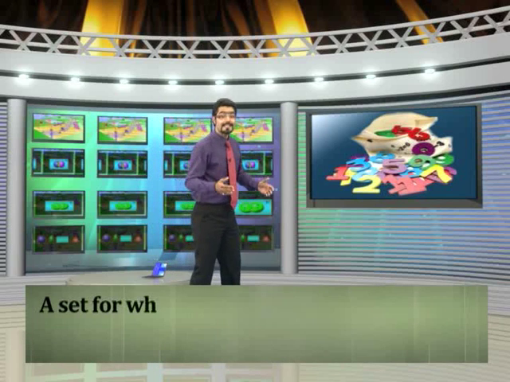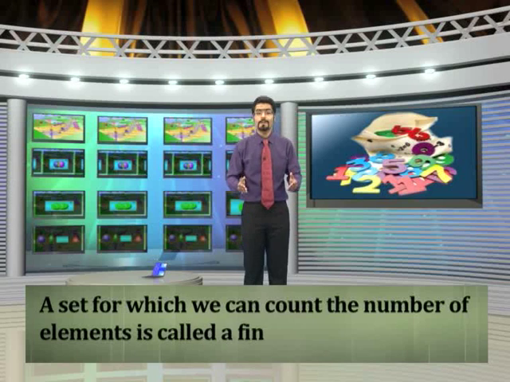Sets for which we can count the number of elements are called finite sets. For example, the number of students in your class or in your school — however large, it is still finite. Consider the set of all natural numbers less than 20: that would be {1, 2, ..., 20}. We are able to count the elements, so this set is finite. When we are able to find the last element of a set, the set is finite; if we cannot, it is infinite. So when do we say two sets are equal? Let's see.